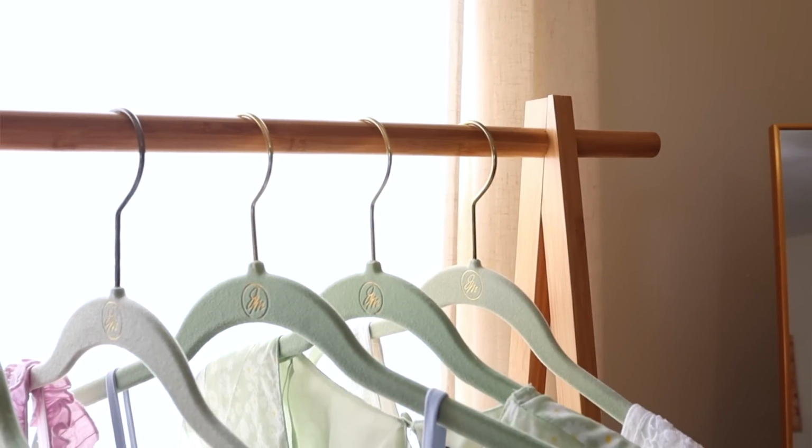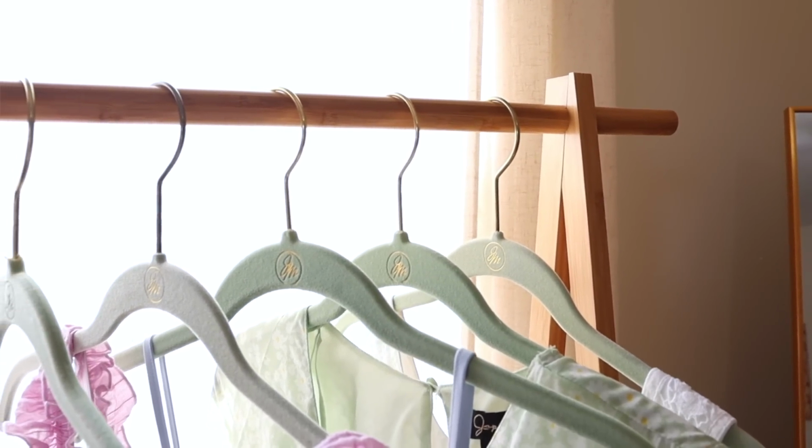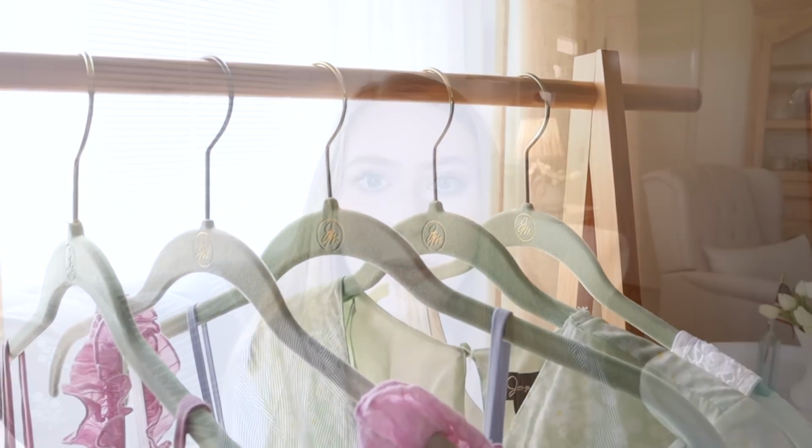So I'm gonna take you all in that room and we're gonna get these prints hung up together. I have the perfect spot in mind for them. I'm hoping they look good above the wooden dresser I have with the mirror in there. I'm thinking that's gonna be the perfect spot, so we will see. And then after that, we're gonna put together a clothing rack. I'm super excited to get this put together and see what it's gonna look like in there, so I can display all of my summer dresses and things, and then switch out the clothes on it for each season. I've been needing more clothing storage in there, so I'm super excited to share this bamboo rack with you and how the clothing is gonna look on there. And then, like I said, we will get those prints hung up at the end of this haul.